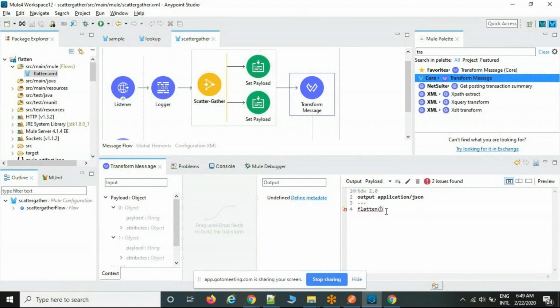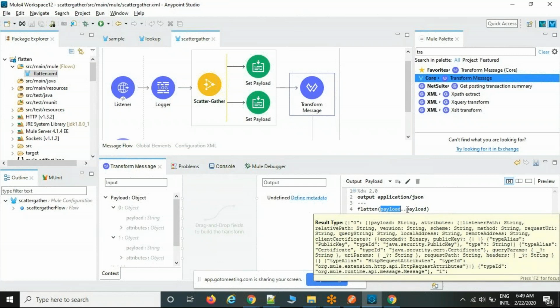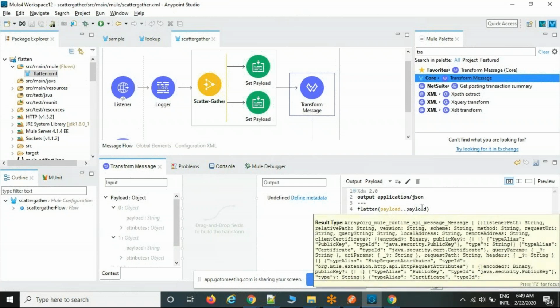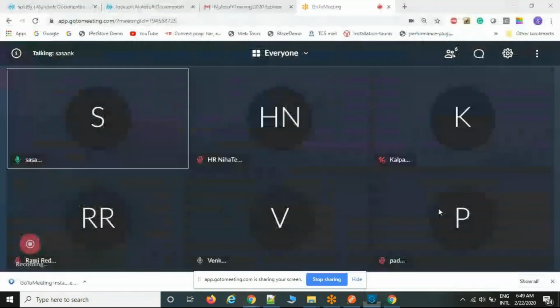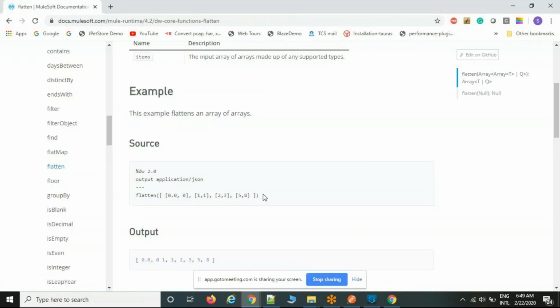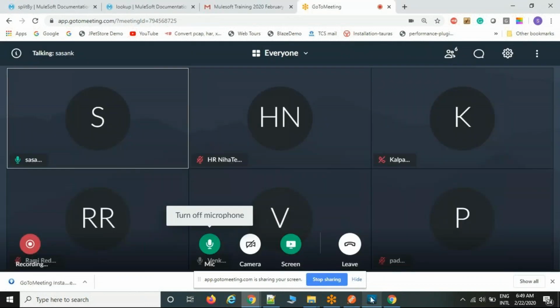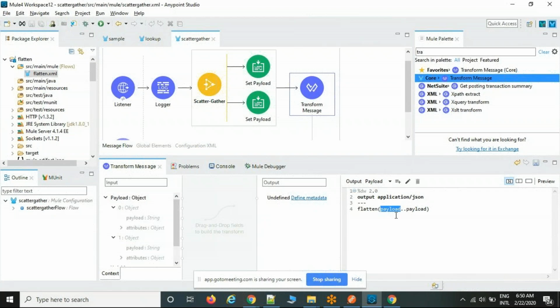Now I want to merge it only, right? Because there are two set payloads. If you are defining set payload data and you want to retrieve the set payload data in some other place, what is the Mule expression language syntax? Payload only. So payload, and dot dot payload, we need to use this one. Dot dot payload means the entire set is stored in the payload, and you can move to this one. That is the reason we use the syntax dot dot payload, which is available on the right side. Always I told you, source system goes to the target one. So within the brackets I am going to keep flatten, the same syntax which I am following here. So the right side part is coming from the source and it's moved to the target one. So it is going to be merging.